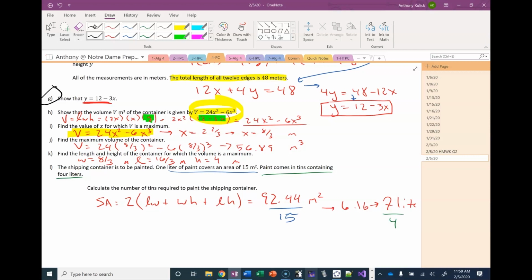But you could do a lot of this, right? They're like these ones that seem like they're built on the other, maybe aren't as built as we think they are, or you can just use the result from the previous, especially for the show problems. You can still use that even if you didn't get the show part, or if you weren't sure what to do to show it. You can still use that result on the next question. It's okay to do that. Does that make you feel a little bit better?